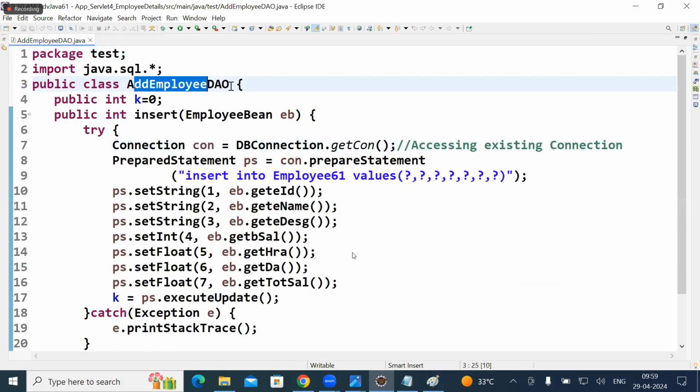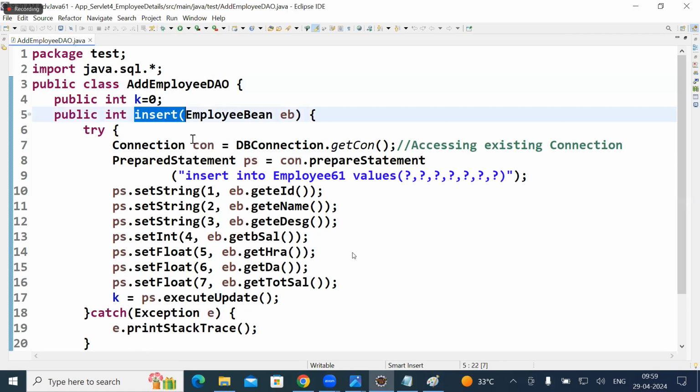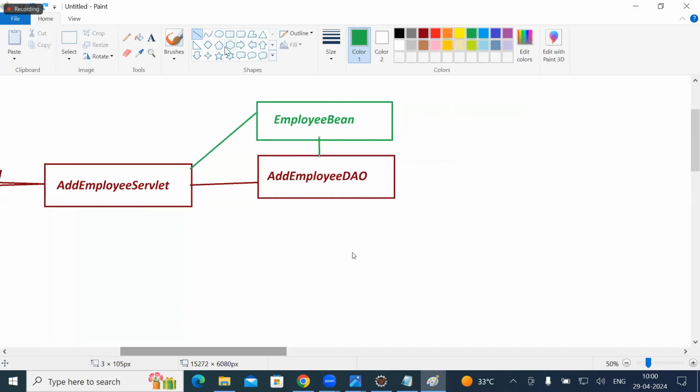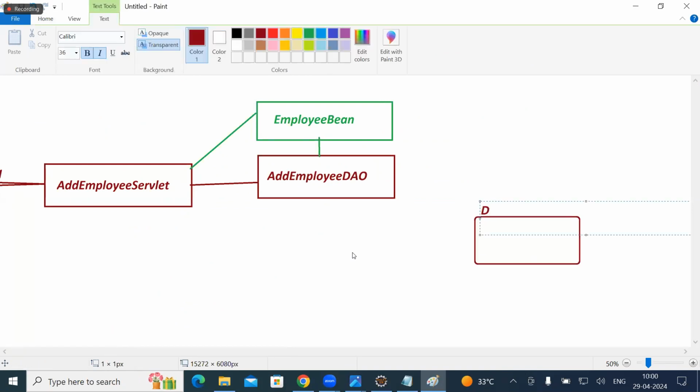Add employee DAO accesses con using one class known as DB connection.